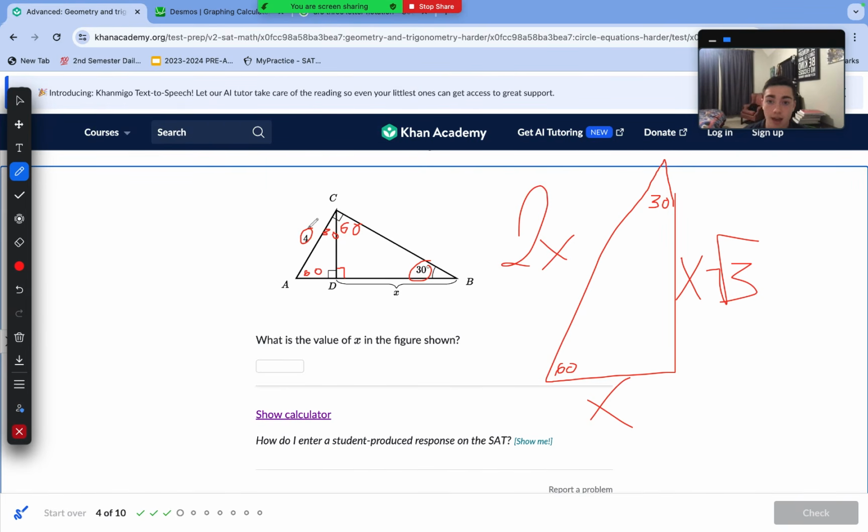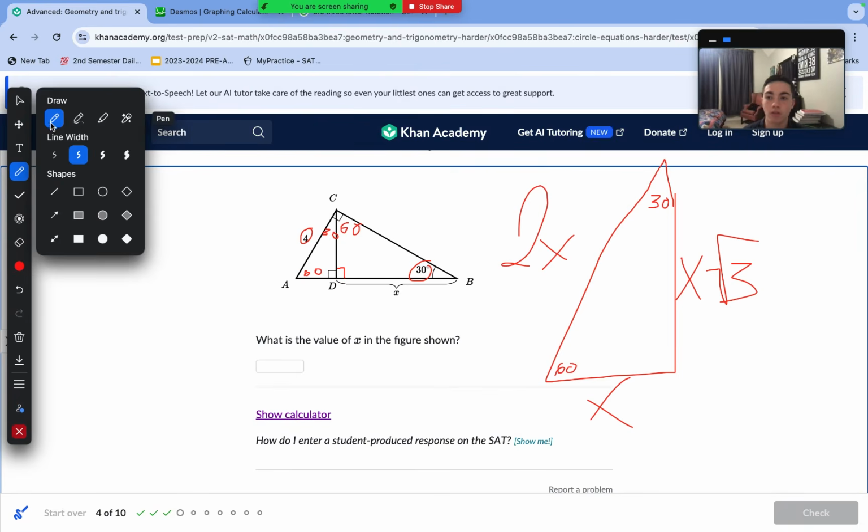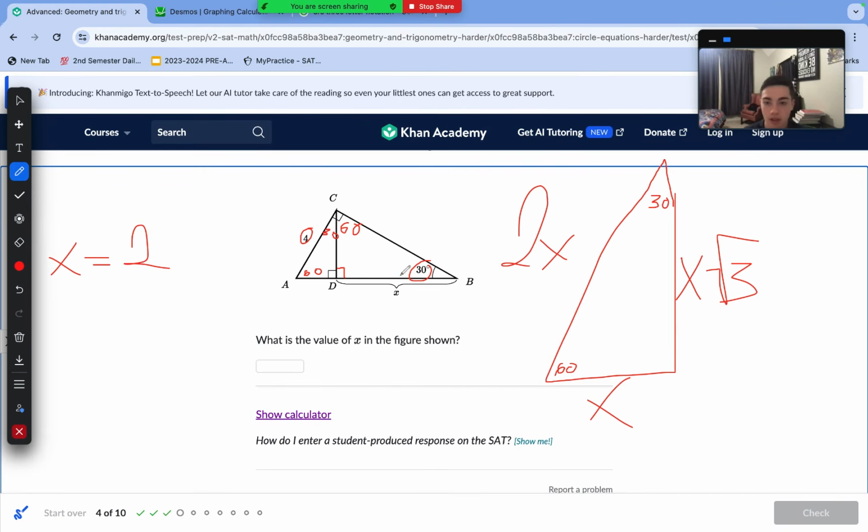So that means that 4 is equal to 2x, or x equals 2. Since both of these triangles are 30, 60, 90, we know that the hypotenuse of this one is going to correspond to the hypotenuse of this other side as well. So let's real quickly fill in all of the sides. Given that x equals 2, we can now solve for the other three sides of the triangle. So we have 2 for AD, and we also have 2 times the square root of 3 for that side right there.